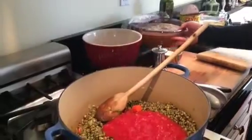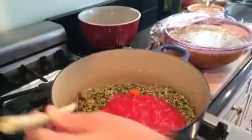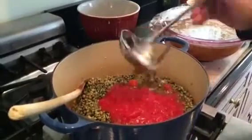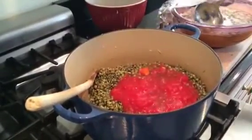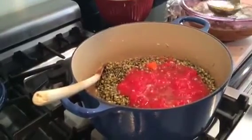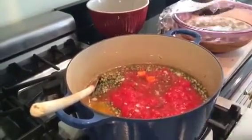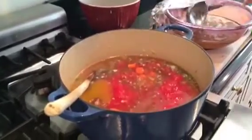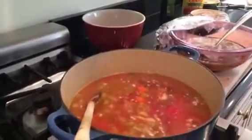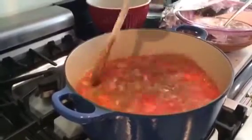And I'm going to add my homemade chicken stock. Normally I would add about 4 cups. So we're going to add this. Don't be afraid of using the fat, because remember, the fat is not as bad. It's not bad at all, not like you've been told. It can be very healing for people that need that, and certainly for people on the GAPS program. Okay, so that's the stock, and I'm going to add a little bit of filtered water, maybe about 2 cups. And I'm going to leave my water on the side. If the lentil soup doesn't seem like it has enough liquid, I can always add a little bit more water.